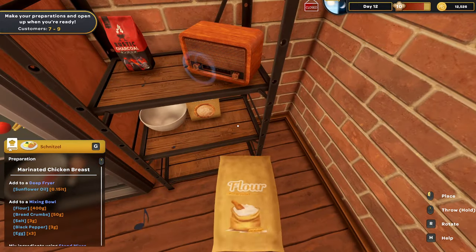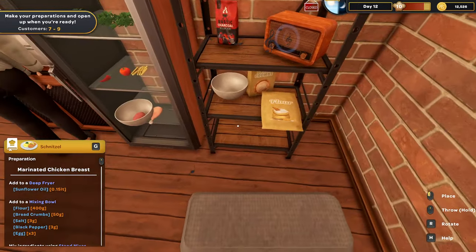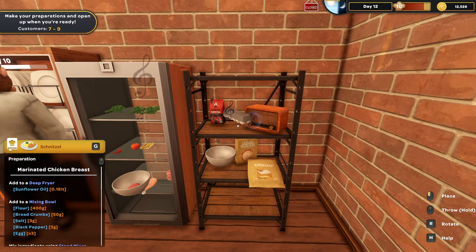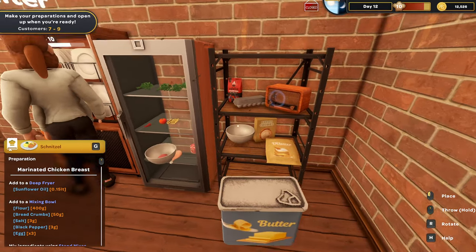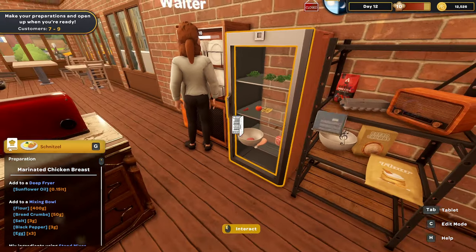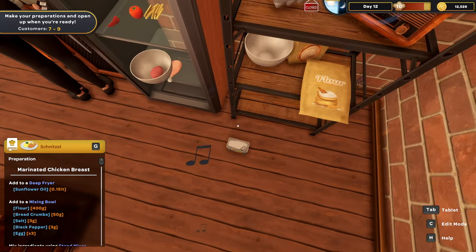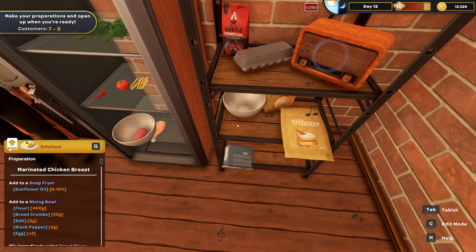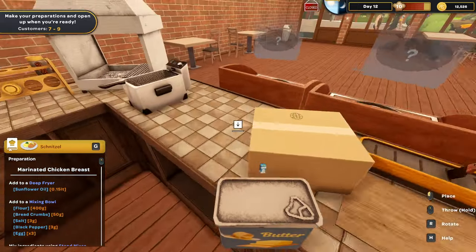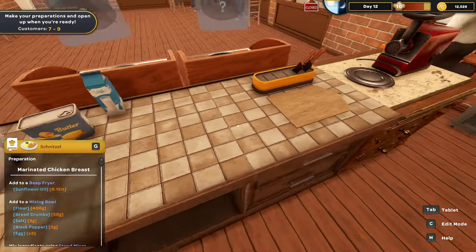I will eventually have to get some more storage space because this is not perfect by any means. So let's see, we'll set that there. There's the eggs. Yeah, I definitely need more storage. There's no doubt about it. I'm definitely storage challenged. I'm not making my life easy with this. So can I pick up that butter? Please tell me I can pick up that butter. Yes. So we're going to set that right there. Nope, I'm going to just leave that on the counter. We're just going to set that right there and that right there.